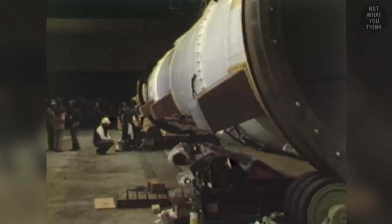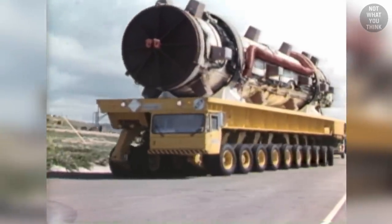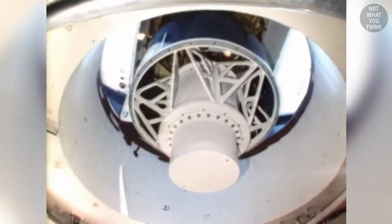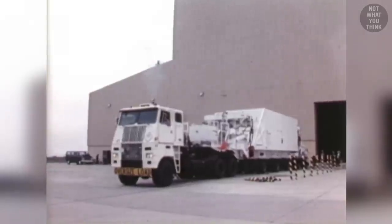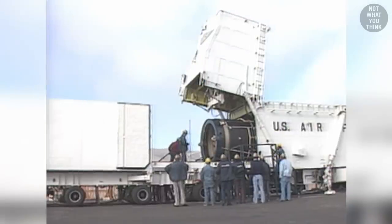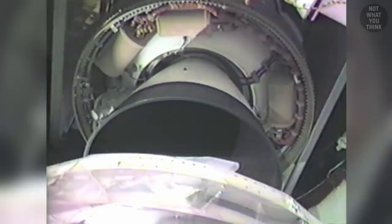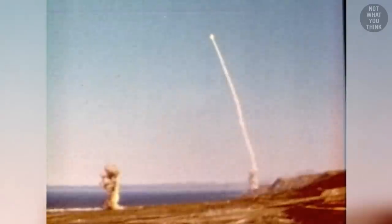To assemble the missile, the empty canister was first placed on a rotation fixture, which facilitated the installation of shock absorbers and other components on the outside. The integrated canister was then driven to the launch facility and lowered into the modified Minuteman silo. The launch eject gas generator was then lowered, enabling the cold launch of the missile by popping it out of the canister prior to rocket motor ignition. Next, the missile stages were transported to the launch site one by one, moved from the transporter to the emplacer. The emplacer then carefully pivoted upright on top of the silo, and each piece was lowered into the canister where the final missile was assembled.